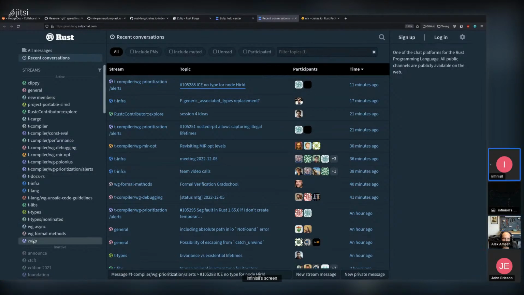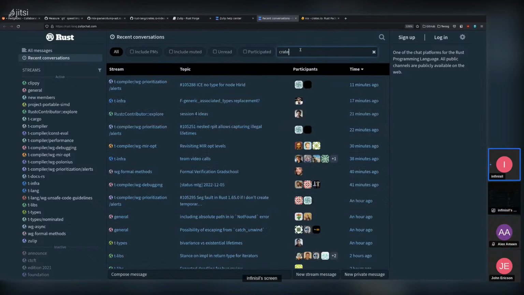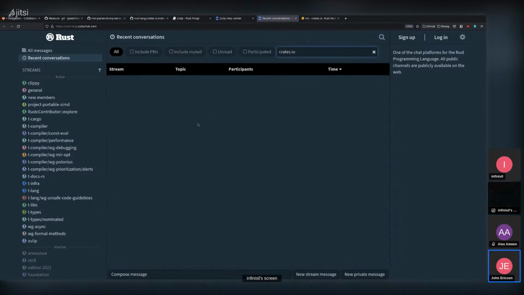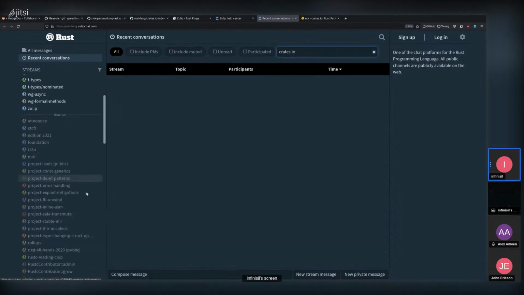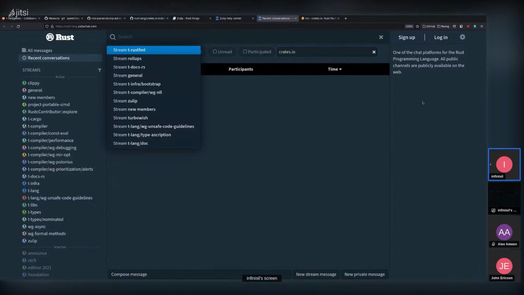Ooh, fancy interface. Trades.io. Can't find anything about that. Okay, but that's a good idea. We can do that asynchronously, I think. Yeah.